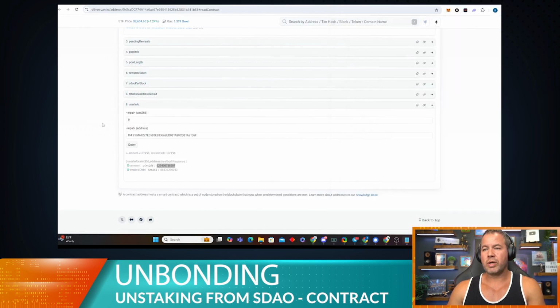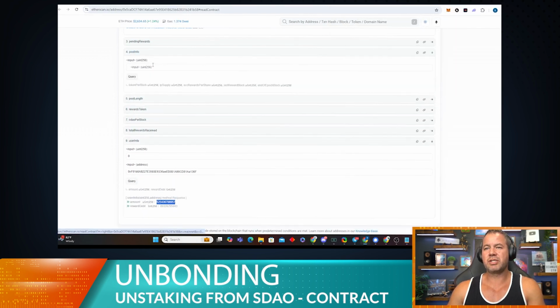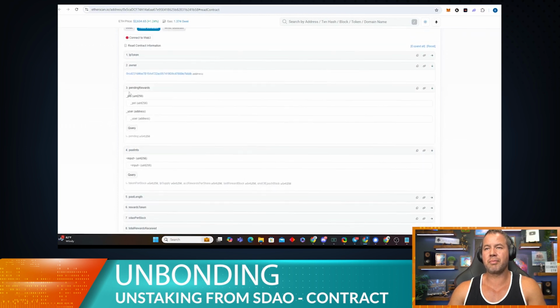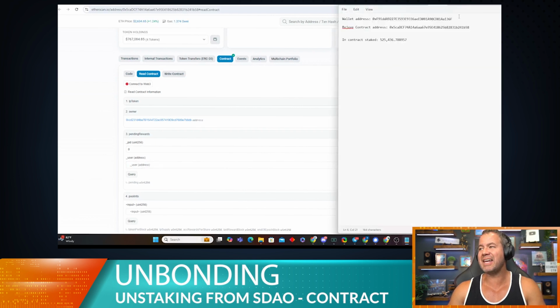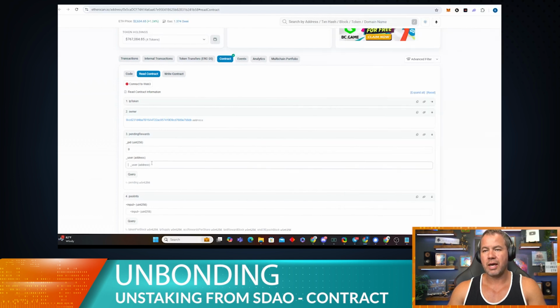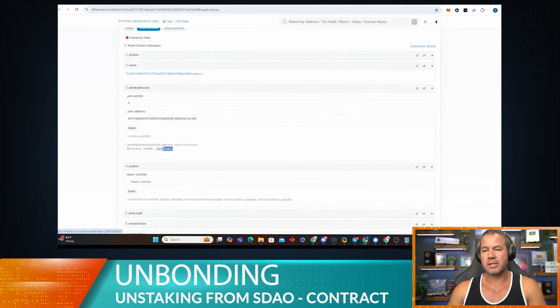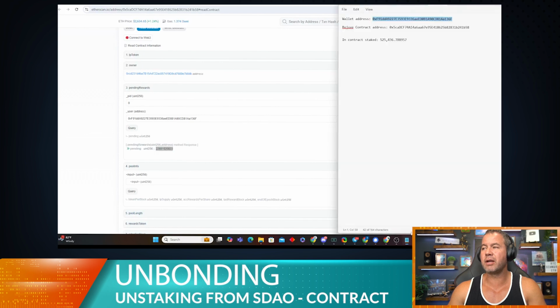Now, we don't really need this, but we can also go see how much rewards we have in the contract by going to number 3 on the read contract. We can type in the pool ID, which is 0. And then we can paste, oh, not that. We have to go get our wallet address again because I copied something else. Copy that. And I can paste my wallet address in here and query that, okay? And this is the same thing, okay? I'm going to copy that number and I'll put it in the notepad.